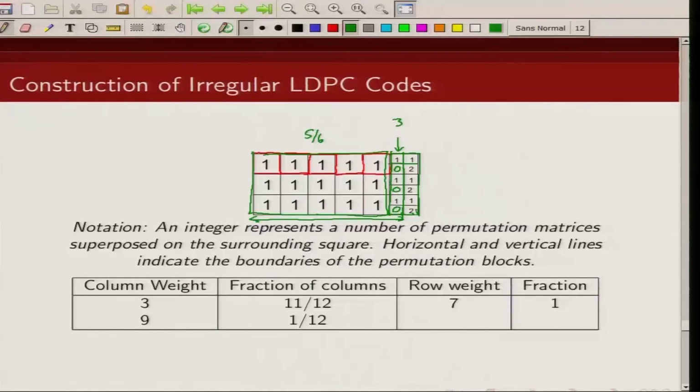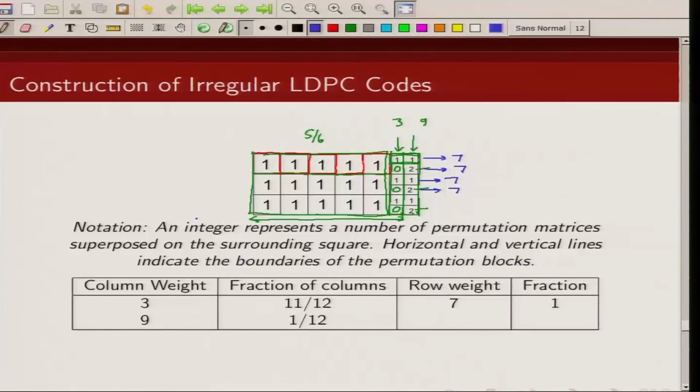I have added weight 2, weight 2, weight 2, that is 6 plus 3, 9. So, this set of columns will have weight 9, and you can check I already had each row weight up to 5, and now this row has weight 2, so the overall weight is 7. This has weight 0 plus 2, so the overall row weight is 7.